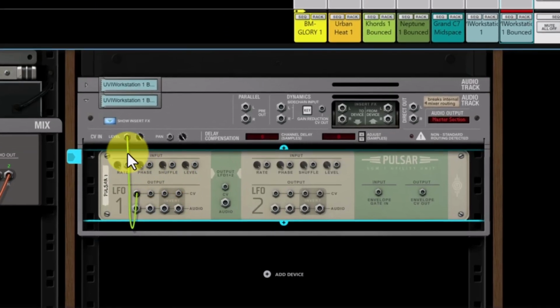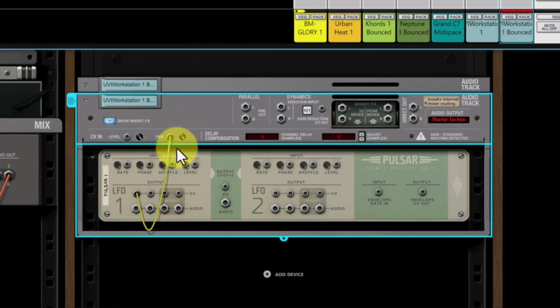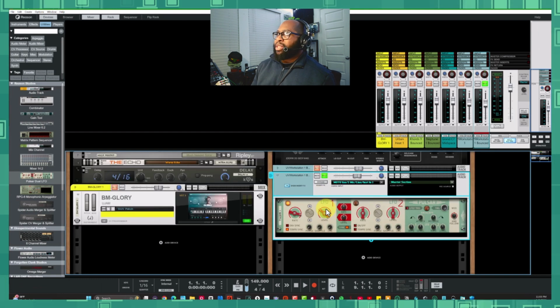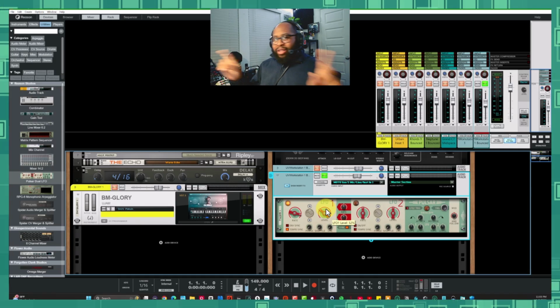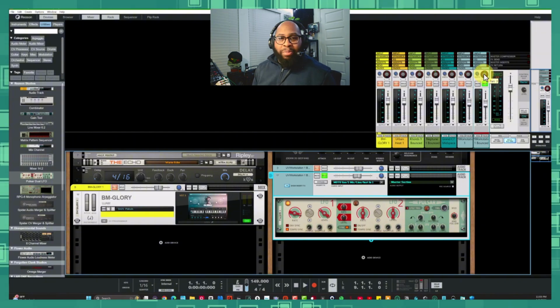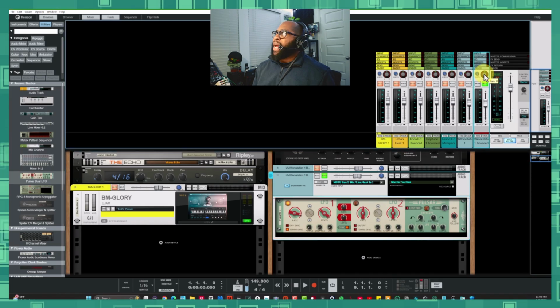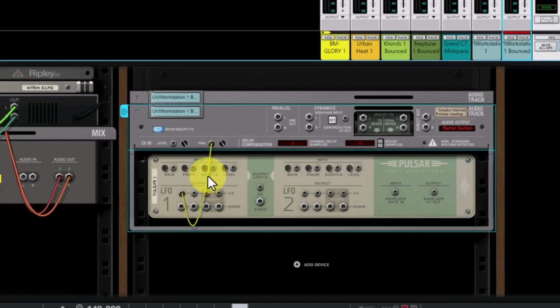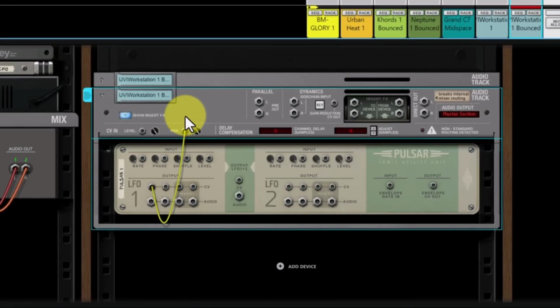Now, our whole purpose of the video is panning. So we're going to go ahead and switch that over to the panning, right? And with the panning, what this is going to do is give you some randomization where the signal can go left to right, left to right. Now we can keep the panning on the mixer track at center. I have it panned a little bit to the third position, but I could just put that on 0 and let the LFO do its thing on the randomization of the panning and everything like that. All right, so we move that to the pan knob on the audio track.